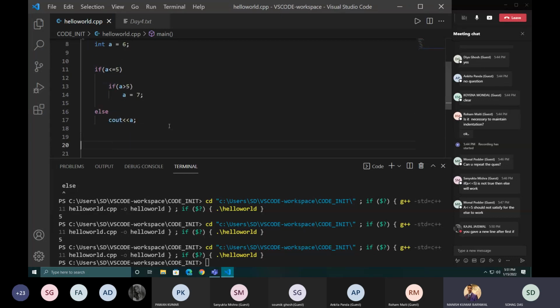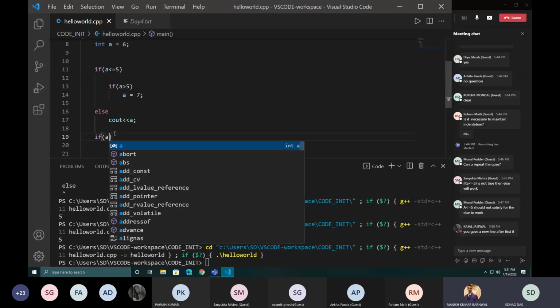So this is the dangling if else problem, and this is actually not a problem. It works with the compiler directions only, but this is what happens when you don't give proper indentations and write messed up code, don't give curly braces, and so the person who is reading your program gets all jumbled up. You must have also thought why are we doing this? But this is what happens when you do wrong indentations. Okay, so if and don't give curly braces. So the equivalent code of this is like this.